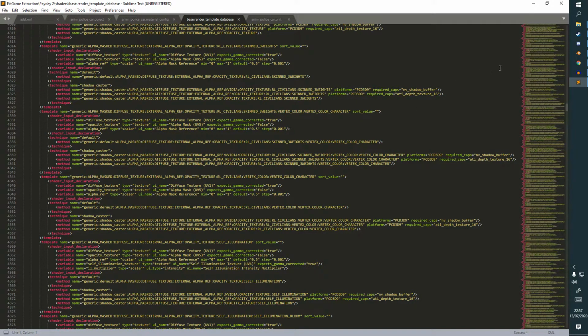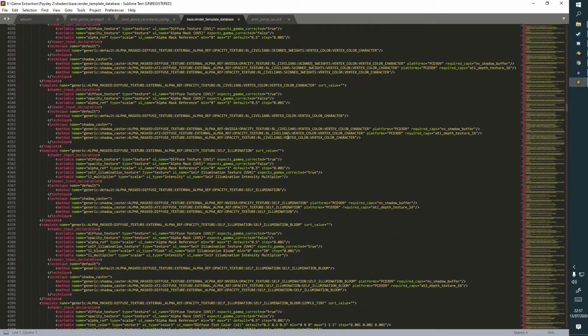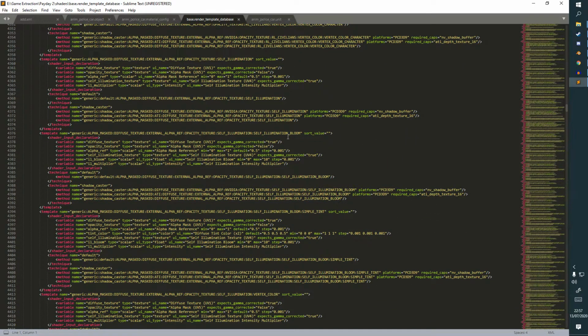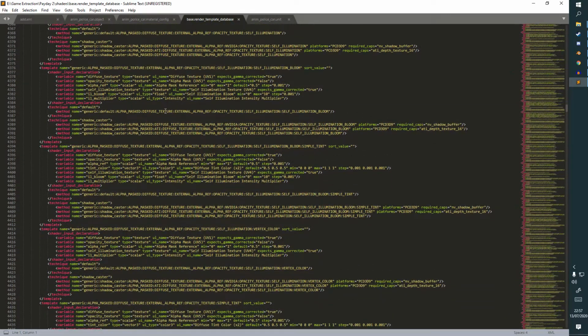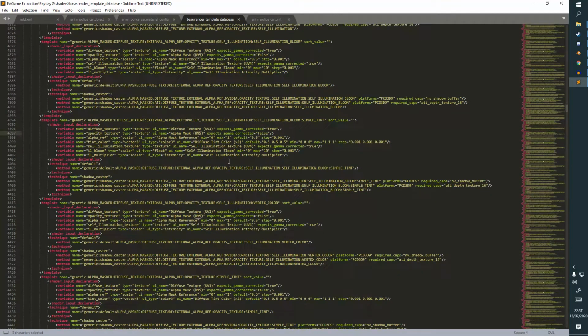This is a pain in the ass to search, so if you can find existing references for what you want to do, it's usually a lot easier because you will also have reference textures to look at. But if you're in a pinch and you need to look at stuff that Overkill hasn't necessarily used in-game, this is the next best thing, because they also have UI names and stuff which describe what they're supposed to do, and it will also give you the number of the UV map that texture prioritizes. If it can't find this UV map, then it will just default to the base standard UV 1 or 0. I can't remember. UV1, sorry.